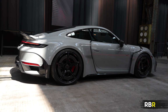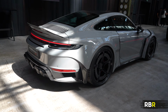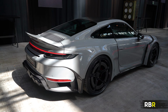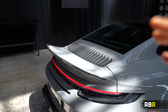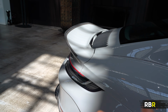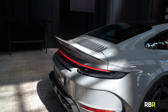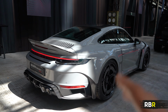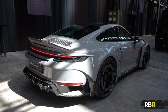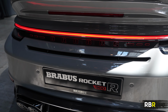It's wonderful. And as you get into the 3/4 then, it looks incredible. I love that 3/4 of the car. That looks stunning. Particularly with the wing. So the wing, unique. They had to get this balance right between making a huge wing because you need the downforce, but not having something too aggressive or too protruding, which you might think is a weird thing for Brabus to say, but they liked this look. They didn't want a big wing like the Turbo had. So it hasn't got as much downforce as your standard Turbo S, but like we said, airflow is very good, and in terms of performance, it's an absolute nutcase.